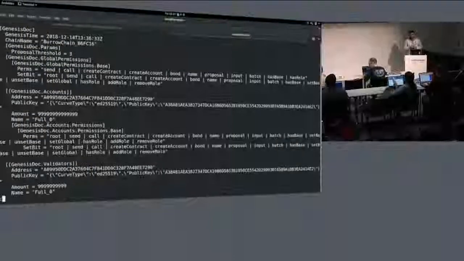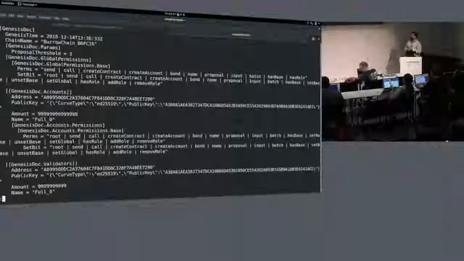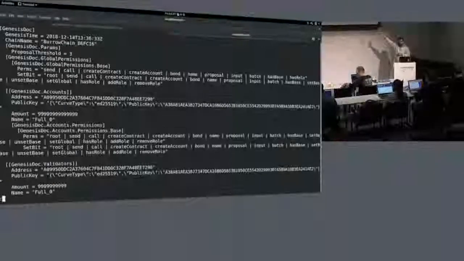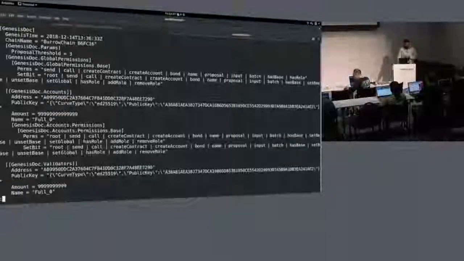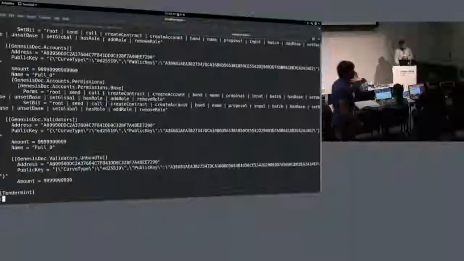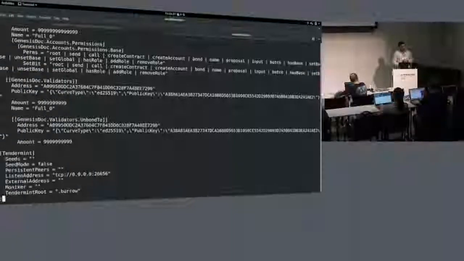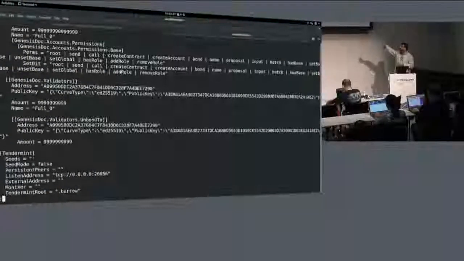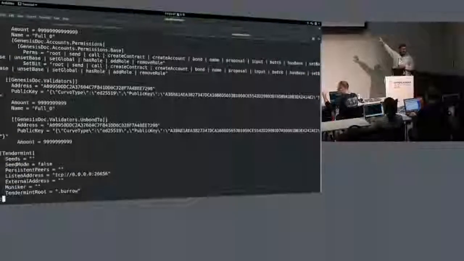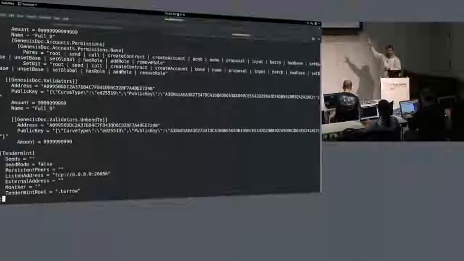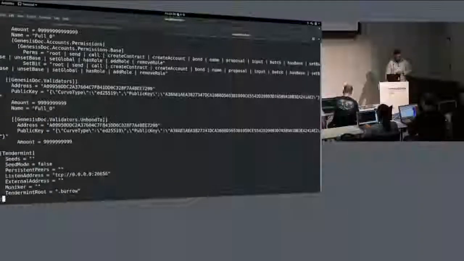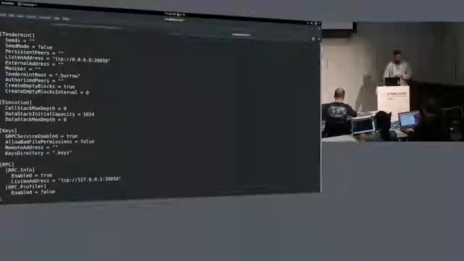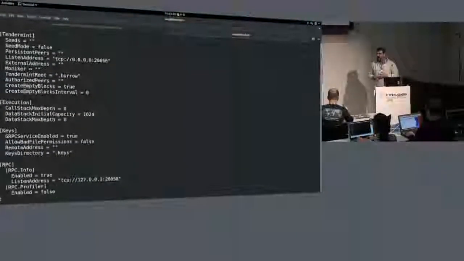So we see here at the top of this config file, these are the accounts information that's relevant to the chain. So when the chain boots, it's going to have these accounts pre-configured on it. You can see that we have set up some validators in there. This is a pre-configured key that your system has generated according to the specification file. And then we have the runtime information. So you have runtime information around how Tendermint works.